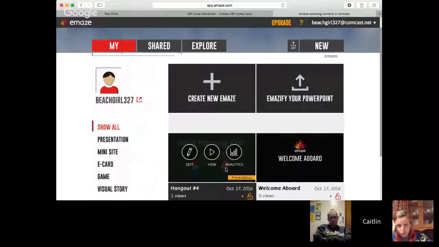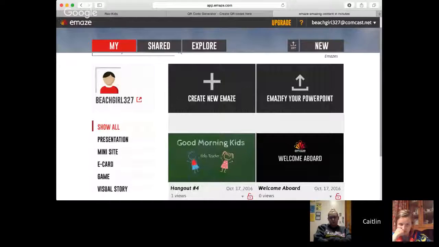Whereas, if you use something like PowerPoint or Google Slides, there's so many options, and it can become a distraction. So that was one of the things I really liked about this website. And like I said, it's free for a basic account, and then you can upgrade it to their pro account. So those were my tools.